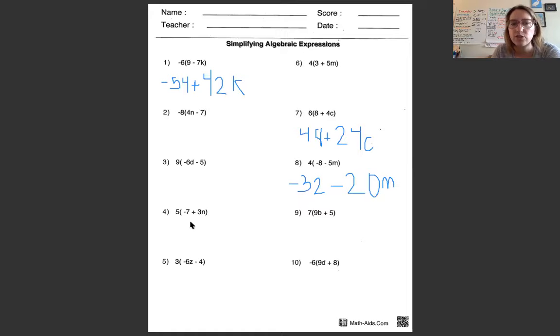So the first thing you're going to do, if you know, like, hey, look, it's a stressful day, I don't need to go back and forth through multiple notes, that's okay. I'm going to make this a +7. Okay, cool. So now I know this is positive. So the first thing I'm going to do is rewrite it so that it's multiplying the outside by each on the inside. So 5 times 7, and then we're going to add that to the 5 times 3n.